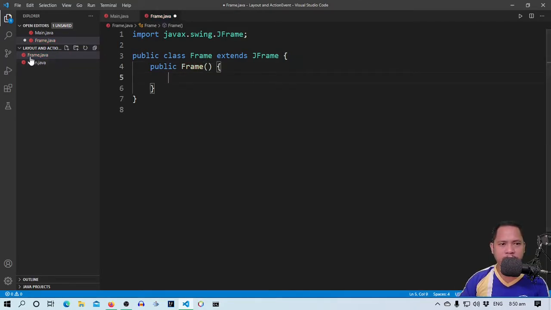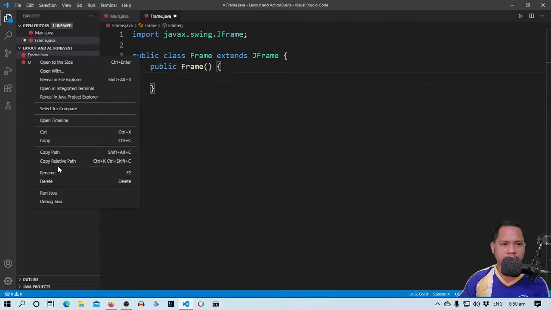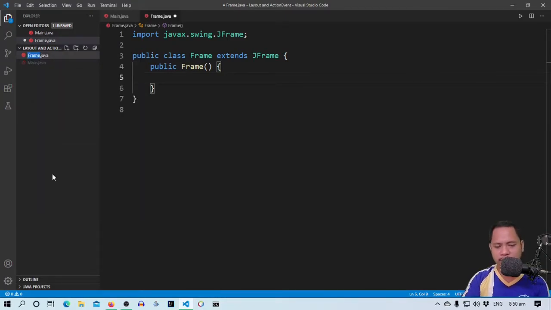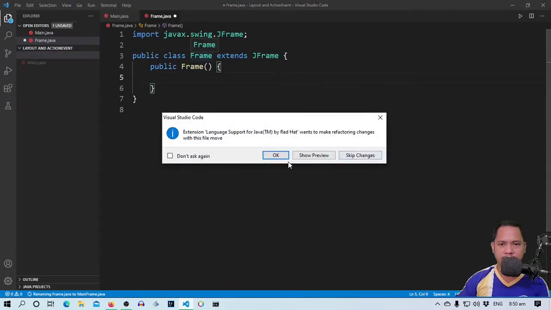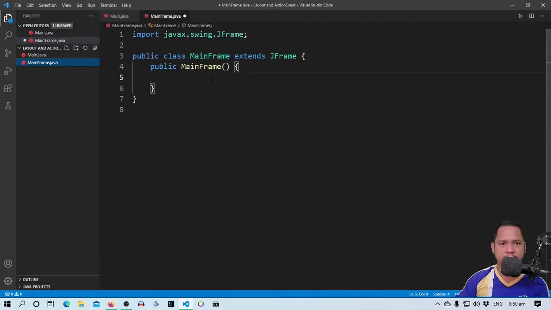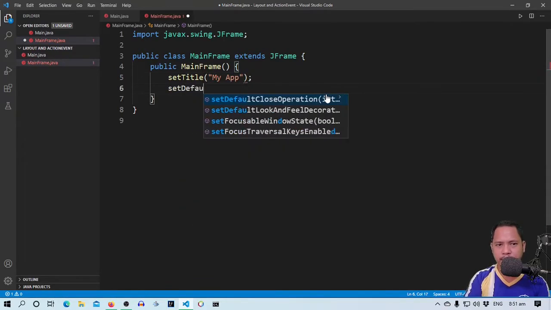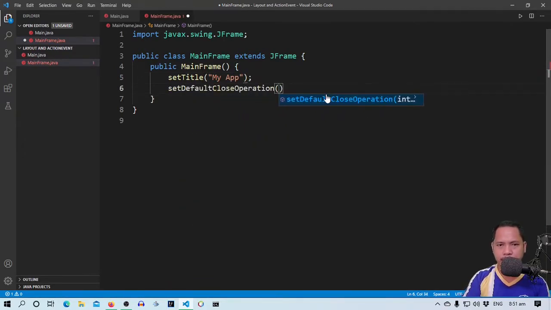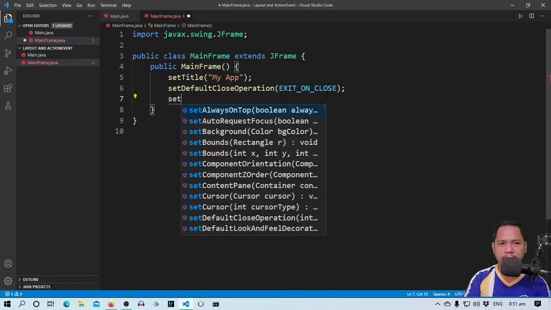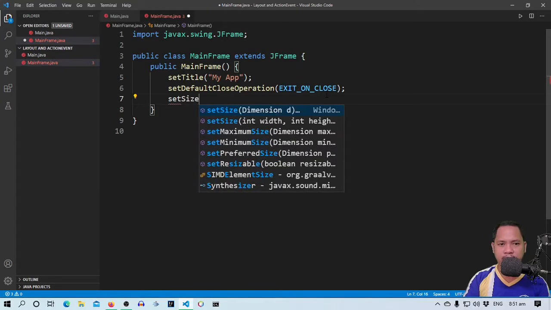Actually, I think we need to rename this to MainFrame, right? There you go. So let's set up some things first. That's the title, my app, we'll also have a size, set size.